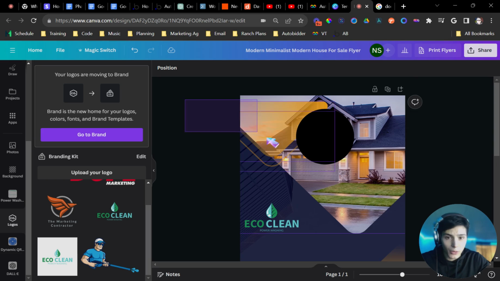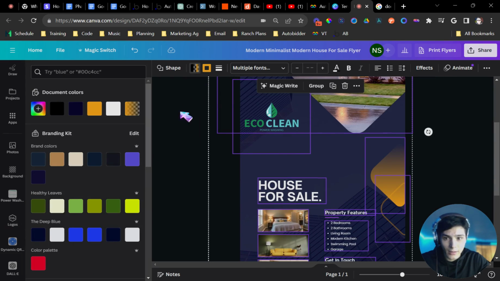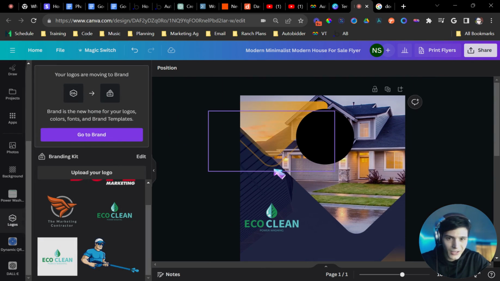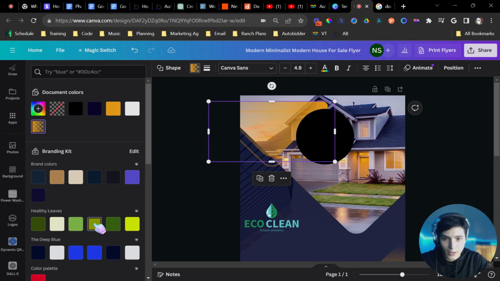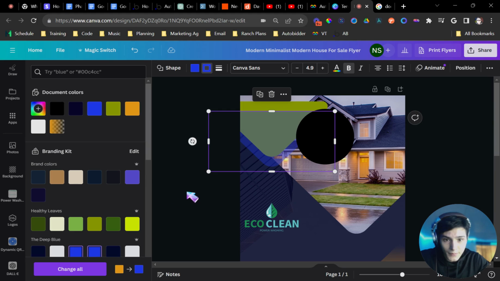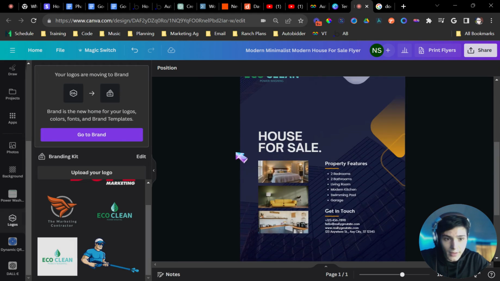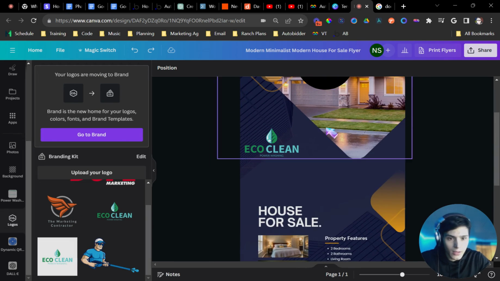And another cool thing is, if you wanted to, you can highlight it, and then, well, actually in this case, it would be easier to just do it this way. So because my colors are green and blue, I could potentially do something like that. I actually kind of like that other color better, to be honest with you.